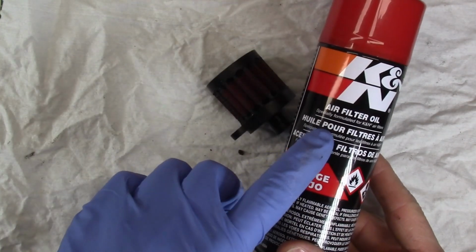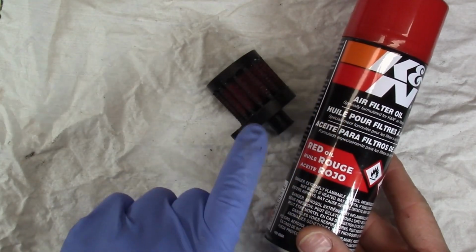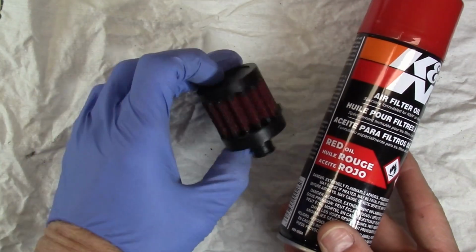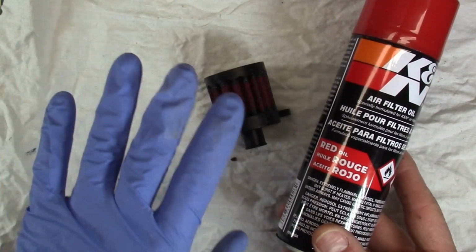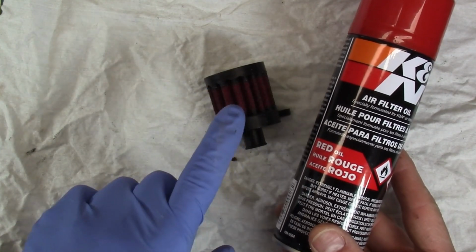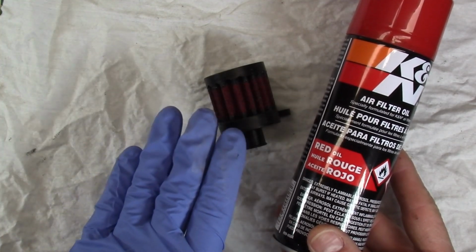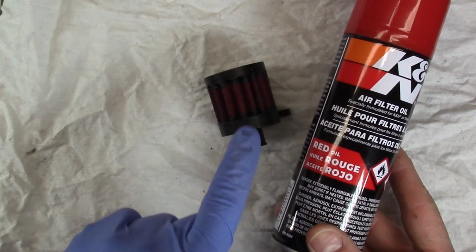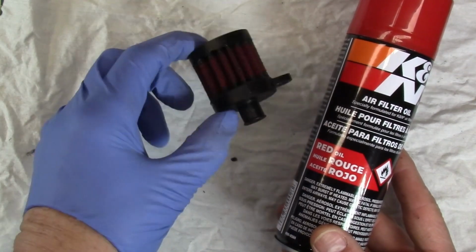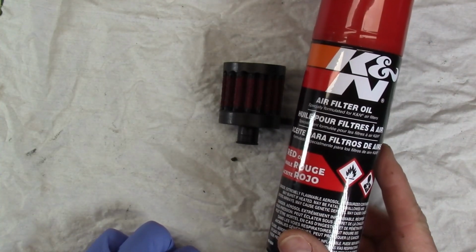What the manual for this air filter oil says to do is to actually hold it about 3 inches away from the pleats and spray it until it's uniformly covered. Then you let it sit for about 20 minutes and come back and see if you've missed anything. So why don't we give that a try right now? Now you could use just regular air filter oil, non-aerosol type, and that might actually be a little easier to try and get this small filter covered, but this is what I have today, so I'm going to use it.